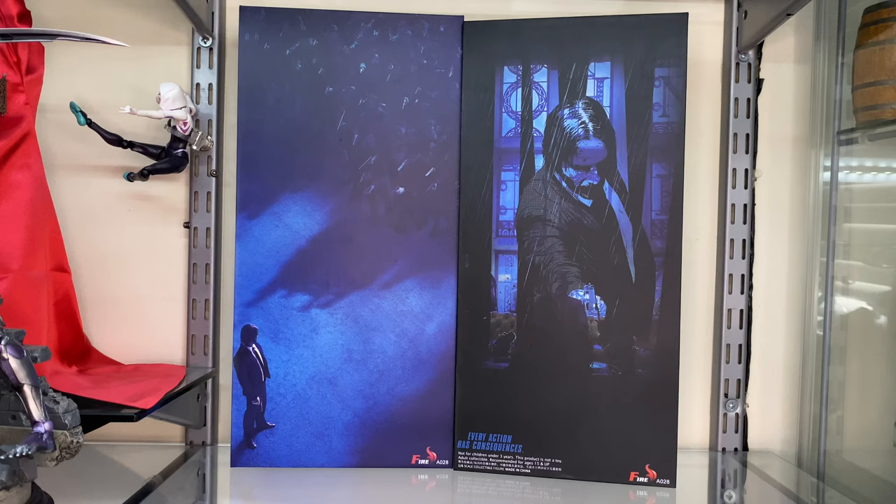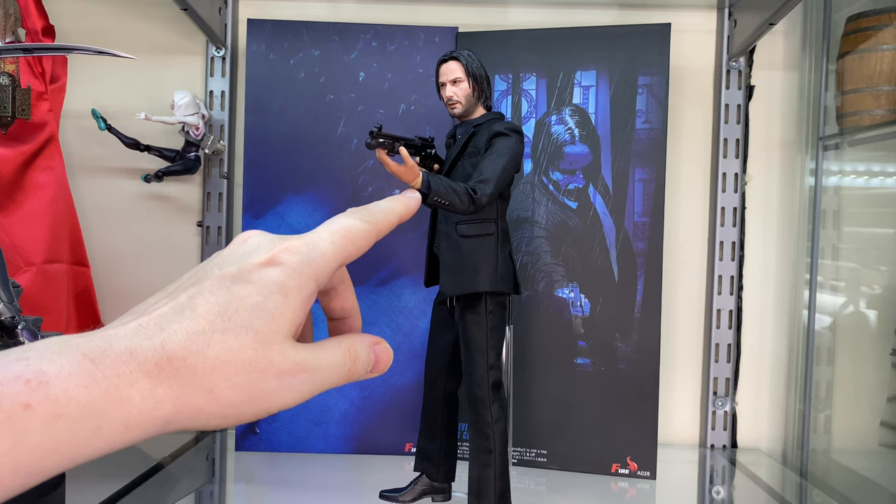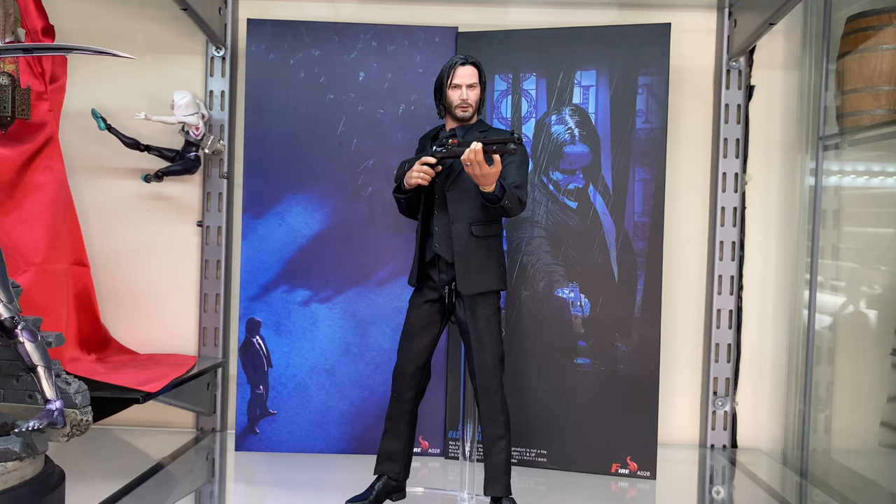Basically what I did was swap the head out for the Susu Toys head sculpt and swap the body out for the Worldbox 025 body. Honestly, I can't actually recommend this figure. Mostly because the body it comes with is too small for the head, and the suit has been stitched and made around that body, which makes it really difficult — when you do a body swap the suit rides up and exposes that separate color at the wrists. If you're thinking about picking this guy up, you're probably better off just picking up a separate head sculpt, a separate body, and a separate suit and kit-bashing your own. They've done a worse job than you would yourself, so sadly I can't recommend this one.